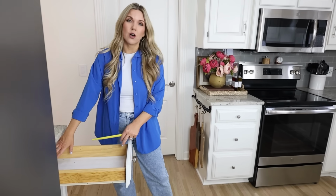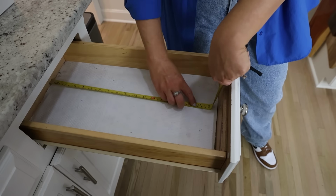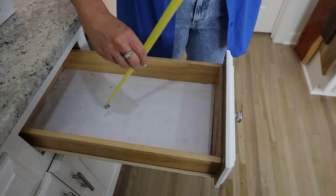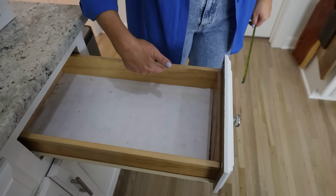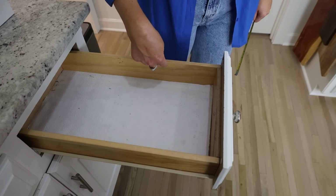The first thing I need to do is measure the drawer. So I'm gonna figure out how long I need my cardboard pieces to be. I also am gonna measure how high I want them to be. So here's the drawer cleaned out. So I'm gonna go to the very back. Okay, so this is measuring right at 19 inches and then 3 inches in height. I will probably make it about 2.5 inches because you don't need them to come all the way to the top. So I'll probably go 19 inches by 2.5 inches.